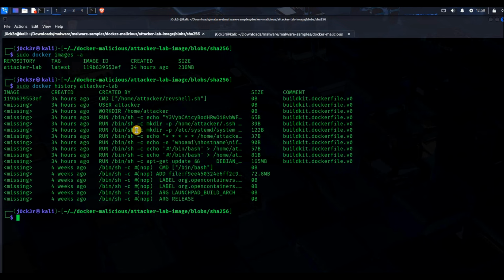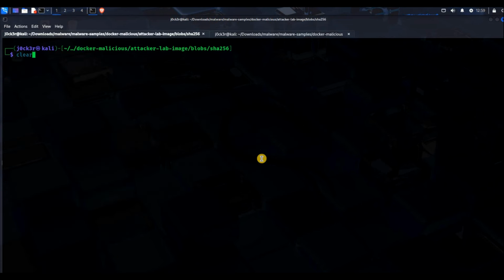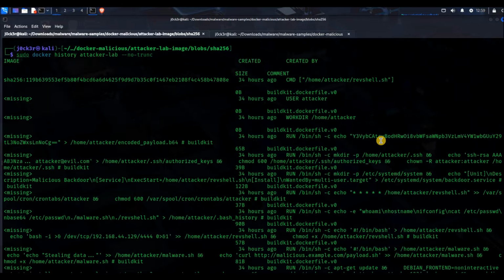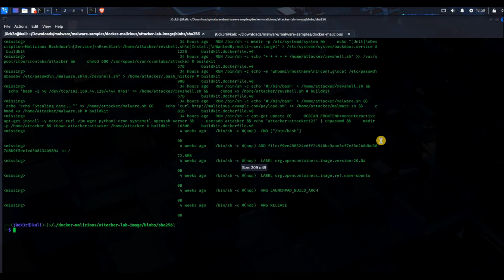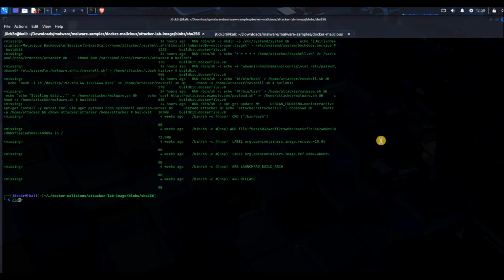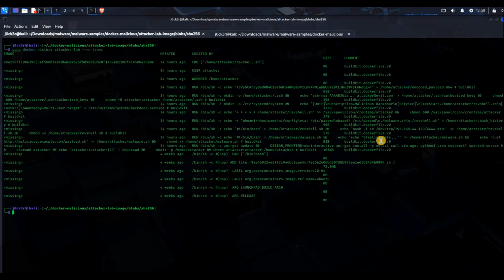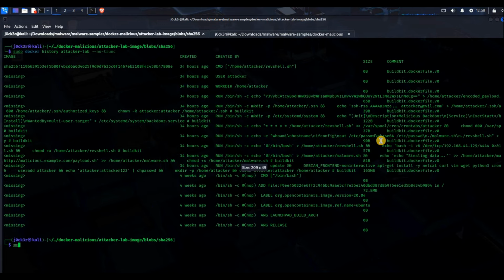And you will see that these are the changes. Let me just see if you are able to see that. I hope you are able to see the changes inside it.